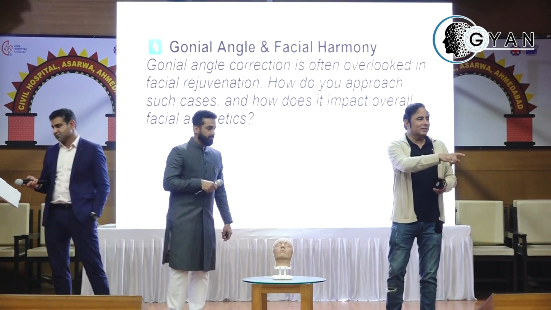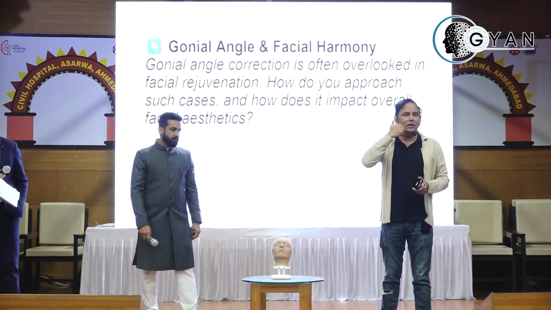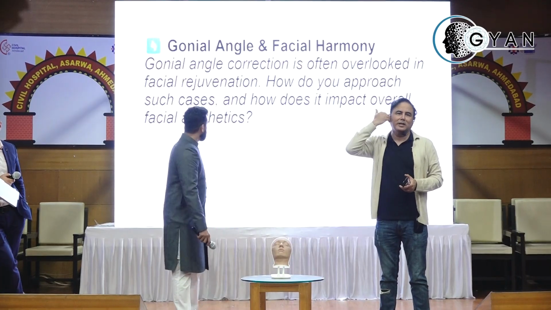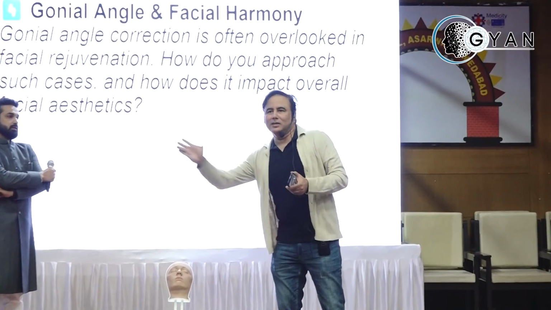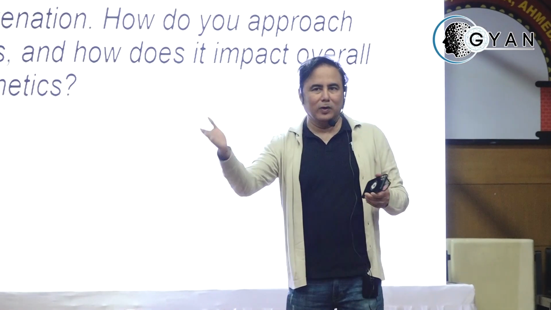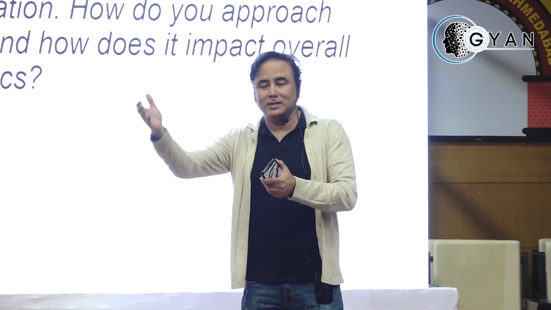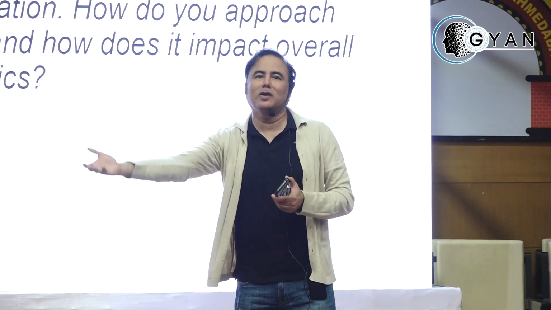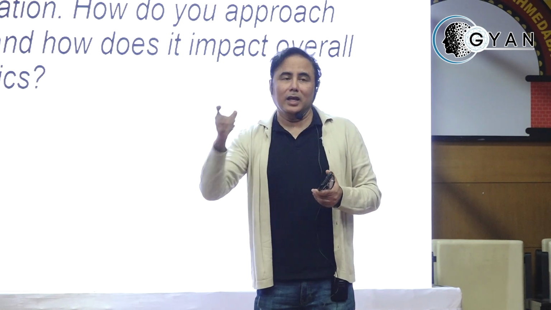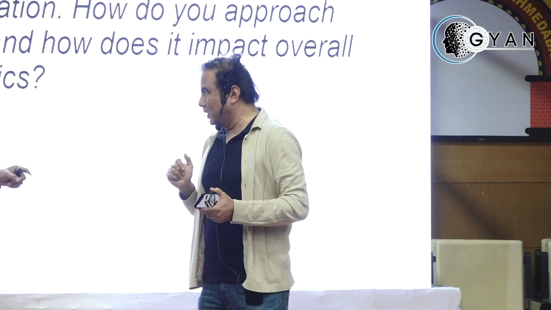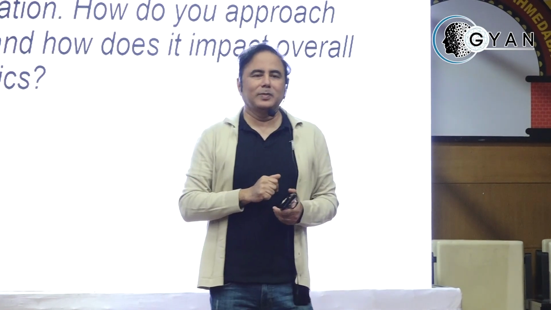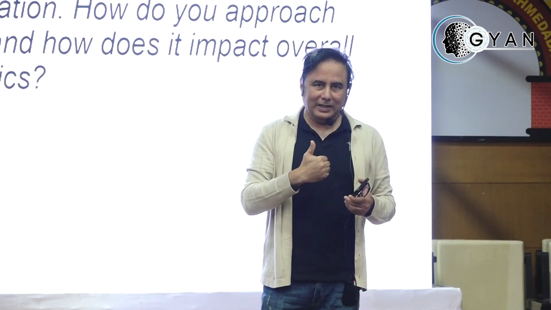Okay, so this morning we discussed the incision. You put an incision on the labial vestibule, extend it on the anterior border, and you reflect the whole of the ramus with the masseter. So now you are able to see the whole of the ramus till the lower border of the mandible, and also the gonial angle. Now the most important thing is, how do I know how much of a gonial angle we have to reduce? Exactly. So what I do in my cases is a pre-op CT.